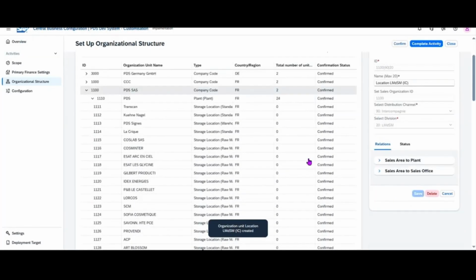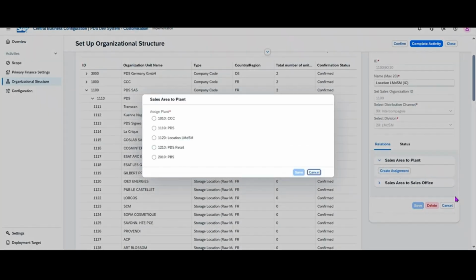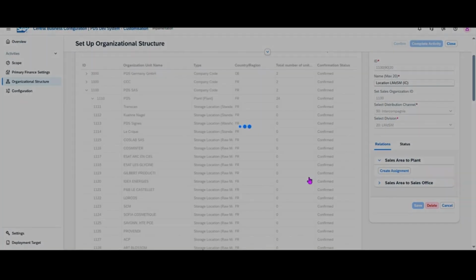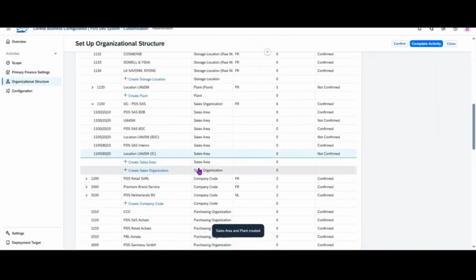And inside for sales area to plant, create assignment. I select this one. And then I check for the other, for example, for this one.